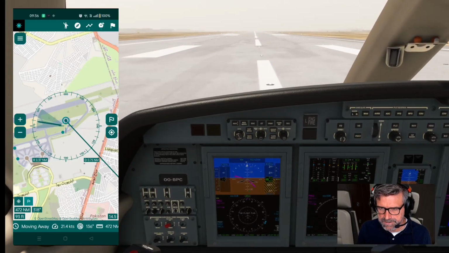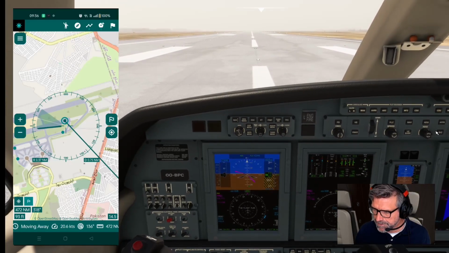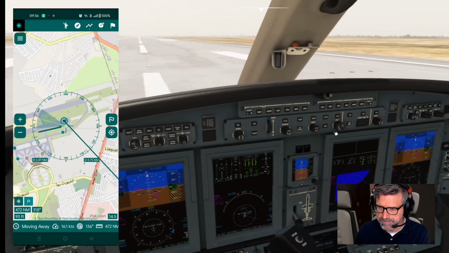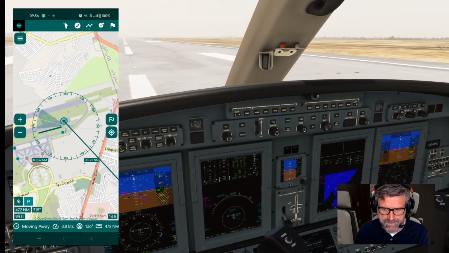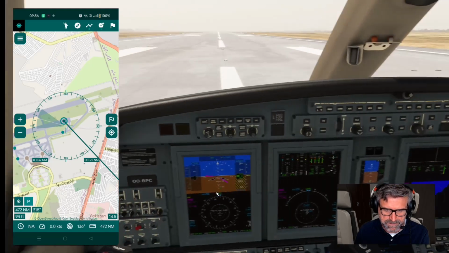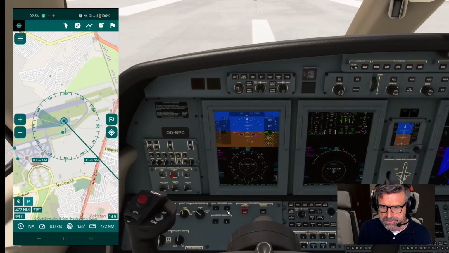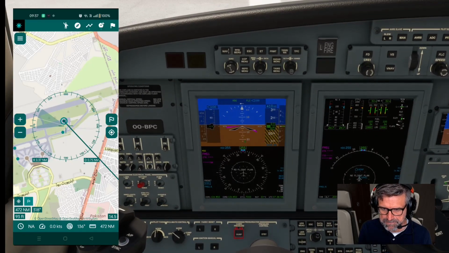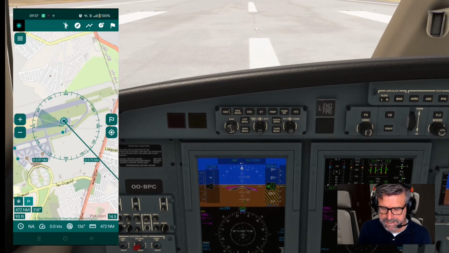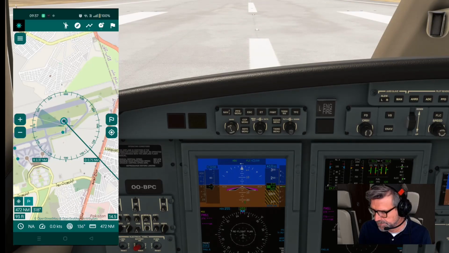And we'll just make one last stop and set our heading bugs. Okay, so it's set. Ready for takeoff, and we'll rotate at 110. Brakes release and full power.